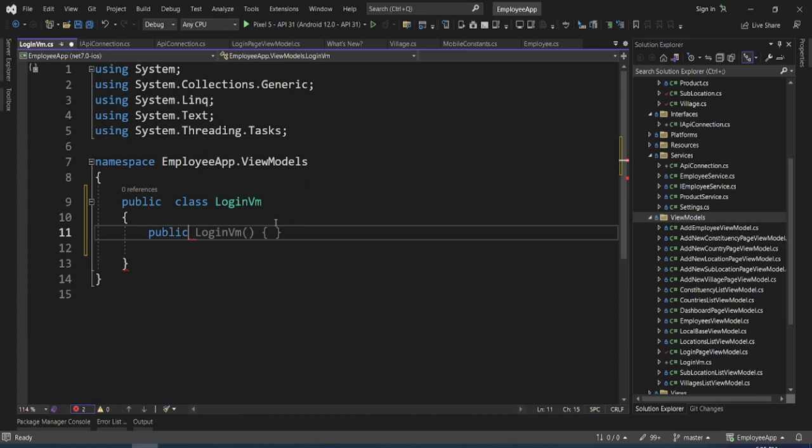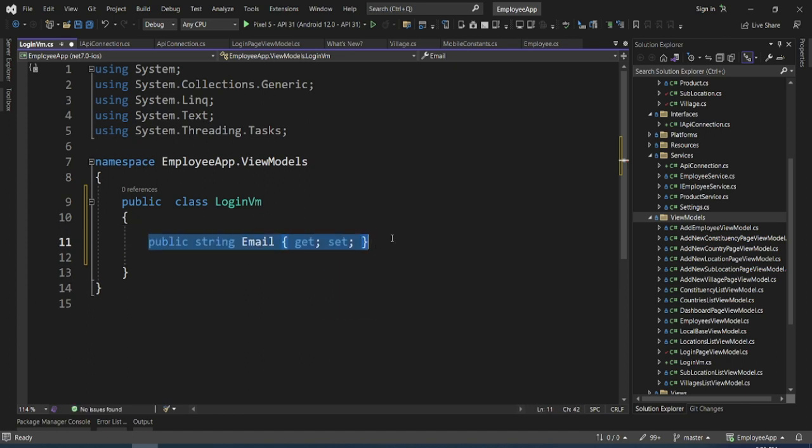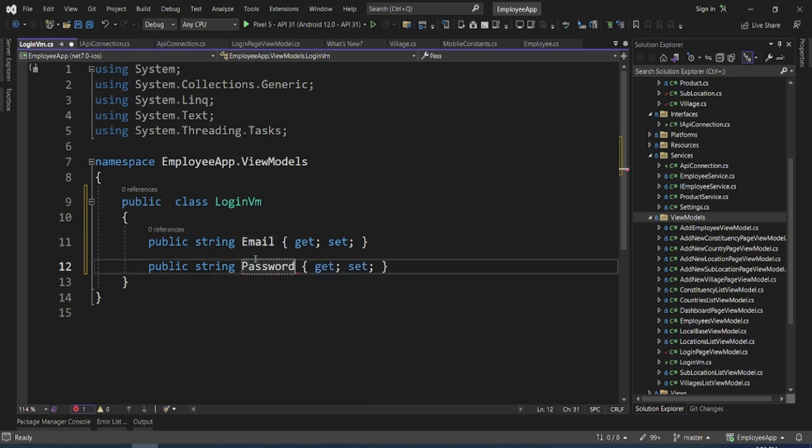We'll say public string Email, get set. Then we can also define our password. So these are the two things that we have.